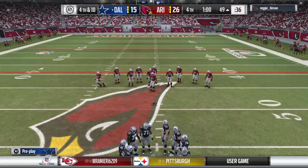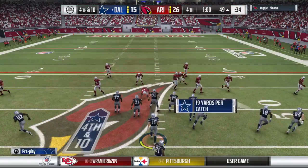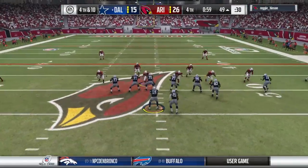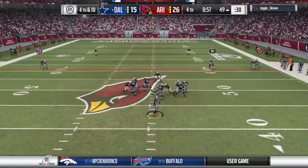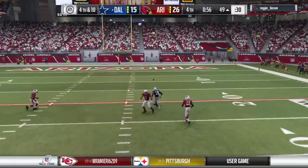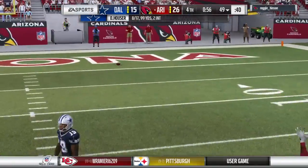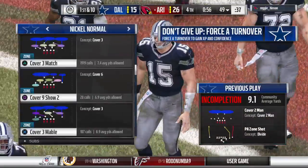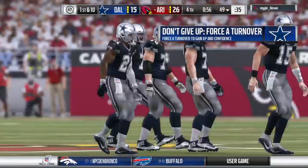And they're indeed going to go for it here on fourth down. So trailing here in the last quarter, let's see how this plays out. Got to try it here. He's back to throw. And that is incomplete. They had to go for it with such little time remaining. And that should just about put this one in the win column for the Cardinals.